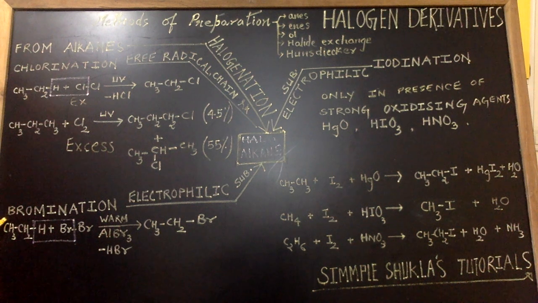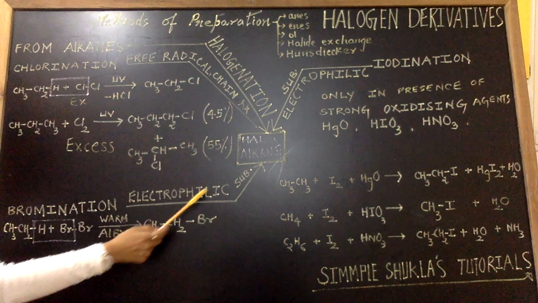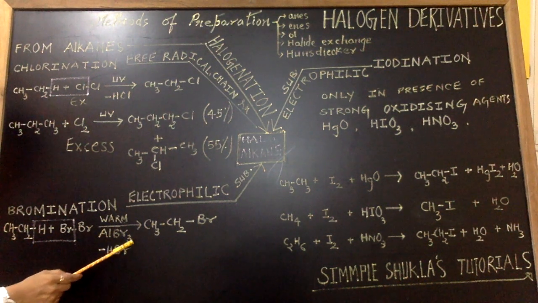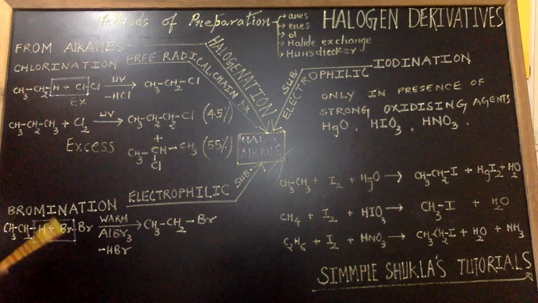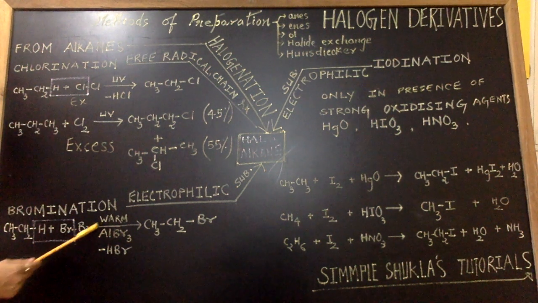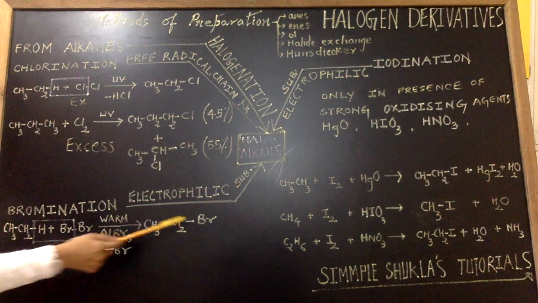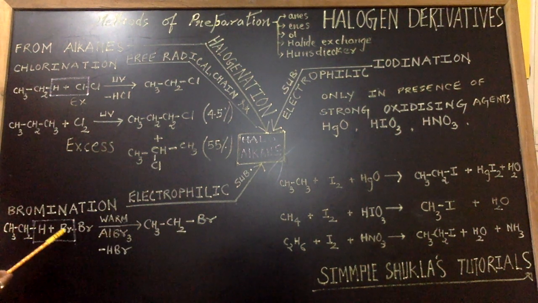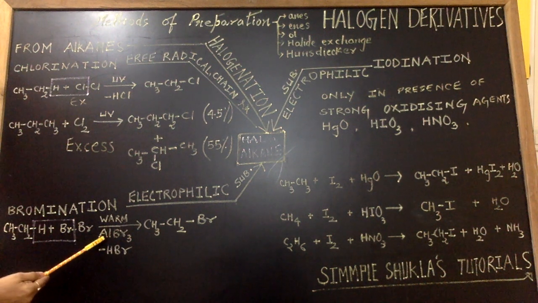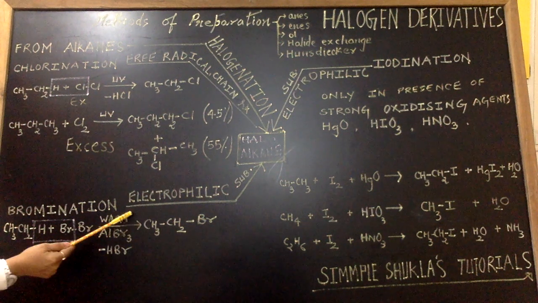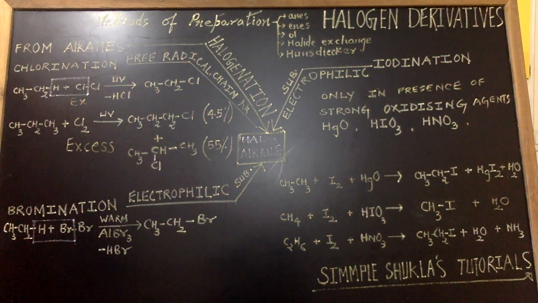halogenation, which is bromination. Bromination is an electrophilic substitution reaction. Bromination needs the catalyst aluminium bromide, which is an electrophile, and it is a Lewis acid. This electrophile attacks bromine to generate another electrophile, bromonium, which replaces the hydrogen atom by bromine atom. So ethane reacts with bromine with Lewis acid aluminium bromide to give ethyl bromide, and the byproduct is HBr. The reaction needs little warm conditions. Aluminium bromide behaves as the catalyst.